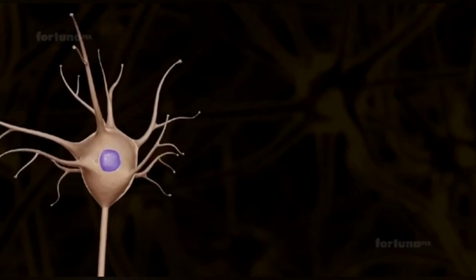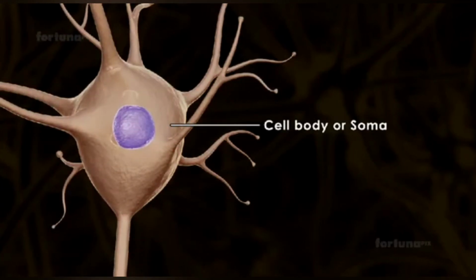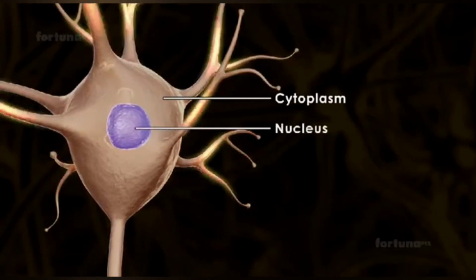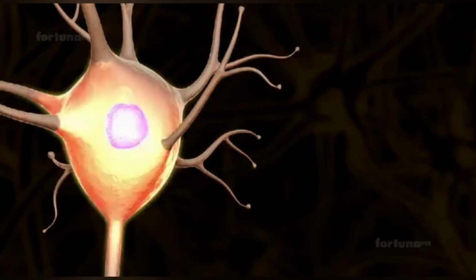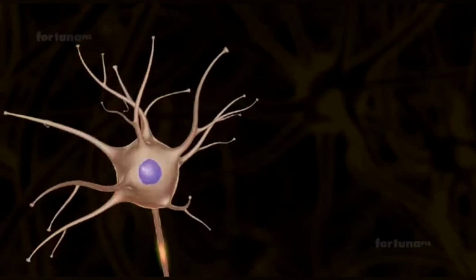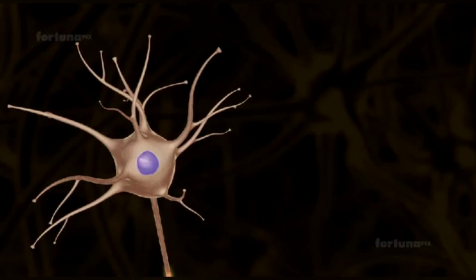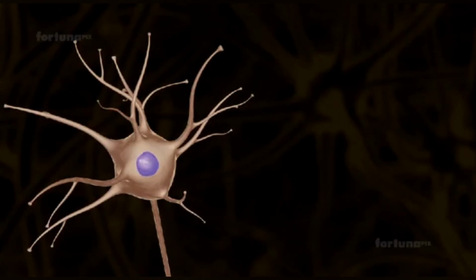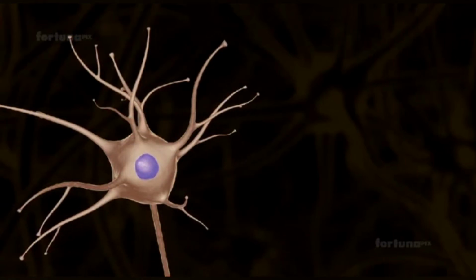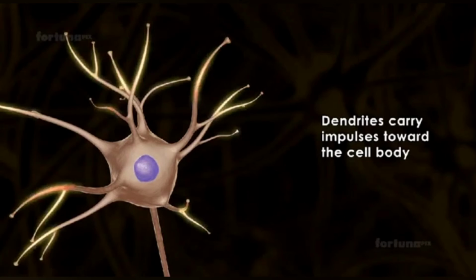The enlarged part of the neuron is the cell body, sometimes referred to as the soma. This is where both the cytoplasm and the nucleus can be found, and the metabolic activity occurs here. Extending from the cell body are several short, branched extensions known as dendrites. These receive the neural impulses from receptors or from adjoining neurons, which allows them to communicate with nearby cells. It is only dendrites which carry impulses toward the cell body.